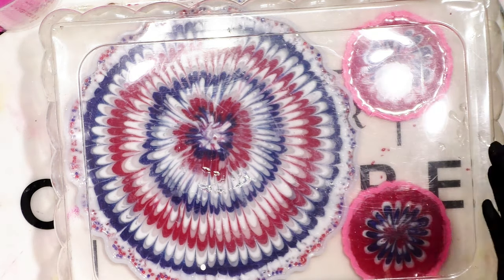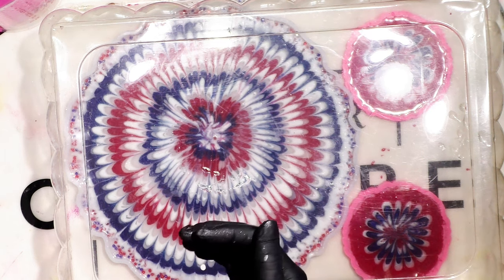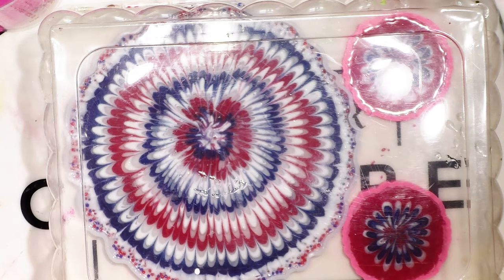The coasters, on the other hand, are full, and those are 2 ounces of resin in each one, and they're, you know, a quarter to probably up to a half inch, but they're not a half inch thick. I know that. They're probably more of a quarter inch or so thick themselves. So now it's just a waiting game for 4 or 5 hours. And right now my clock is at 44 minutes. So I'll just keep this going and I'll check it throughout the day, and then I'll come back to form the bowl in 5 hours.